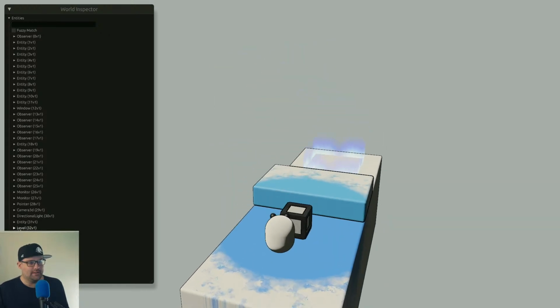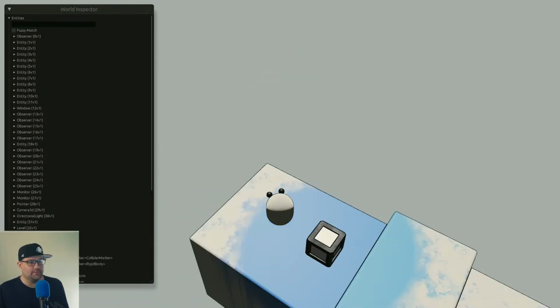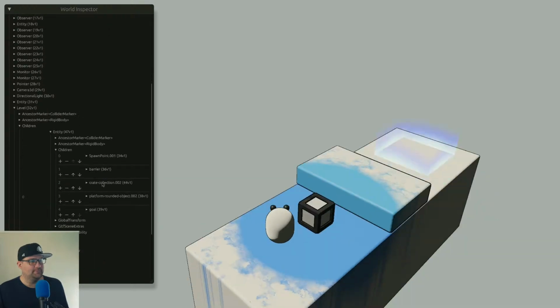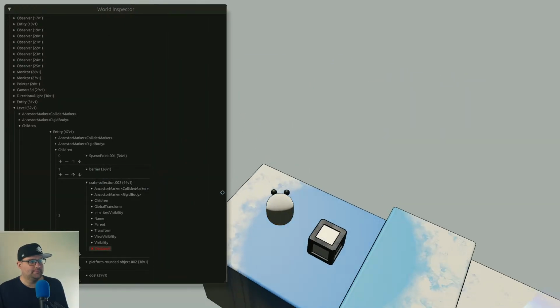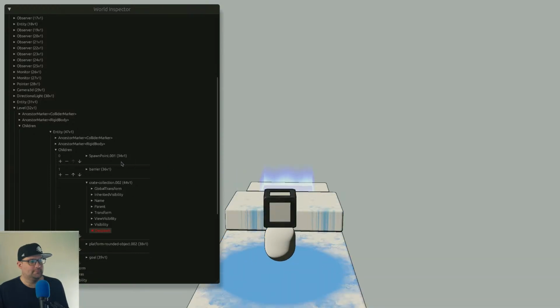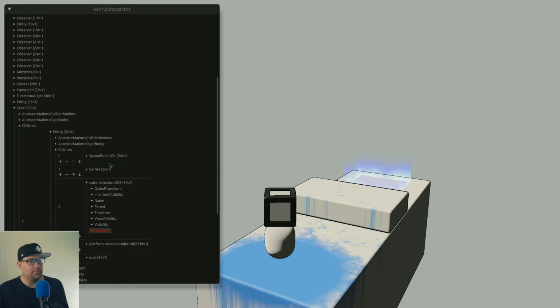Okay, so observer entity level, children, goal barrier. This is crate collection 2. And crate collection 2 is not what gets removed.